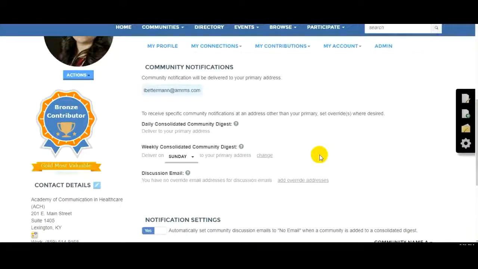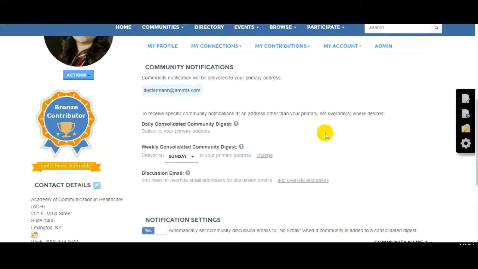Your primary email is the one you use to log into the ACH website and ACH Connect. You do have the option to receive your email notifications at an email address other than your primary address. For example, maybe your primary email is your work email, but you'd like to receive your ACH Connect notifications only to your personal email account.